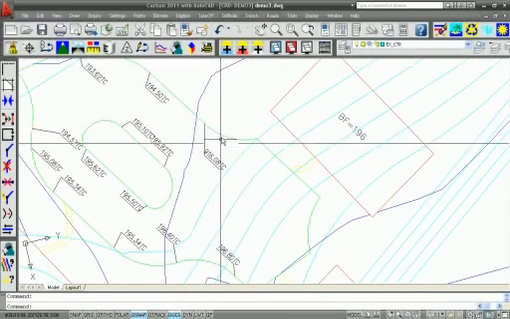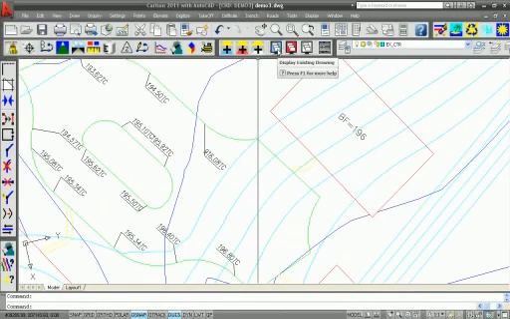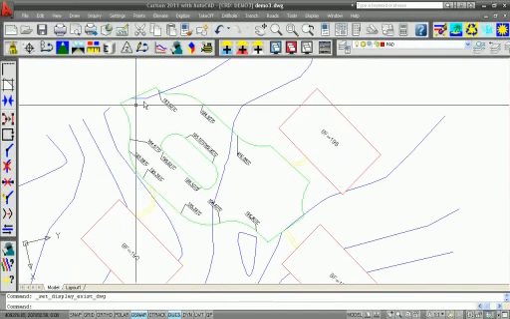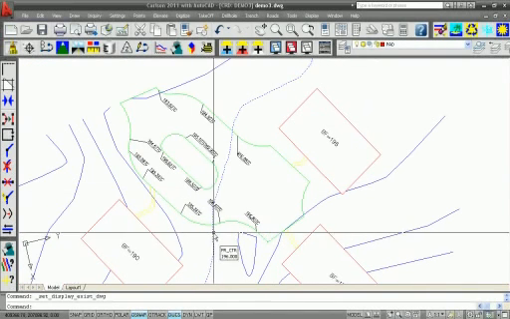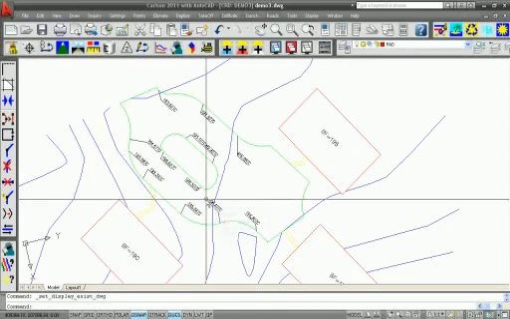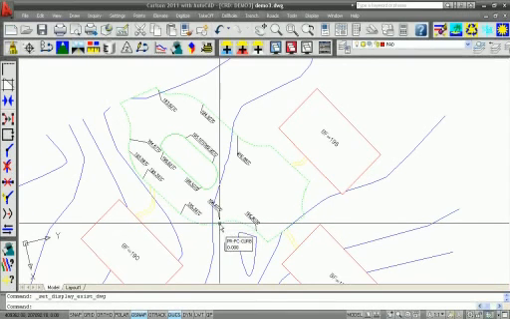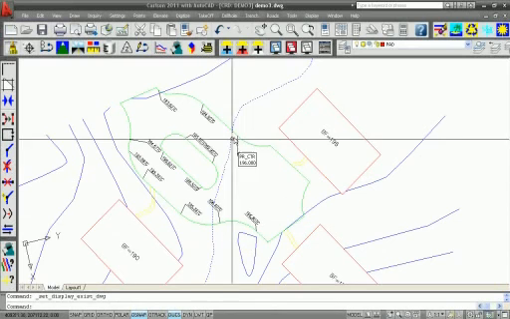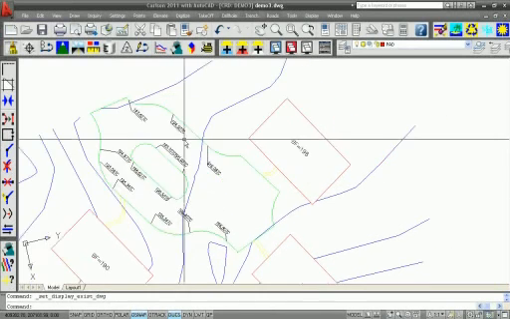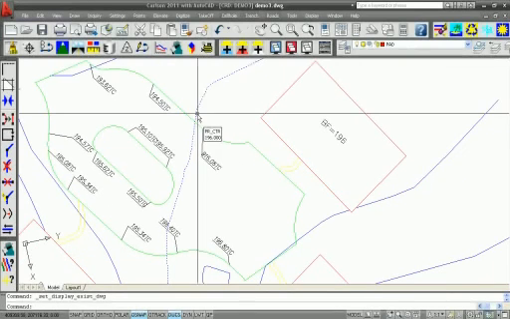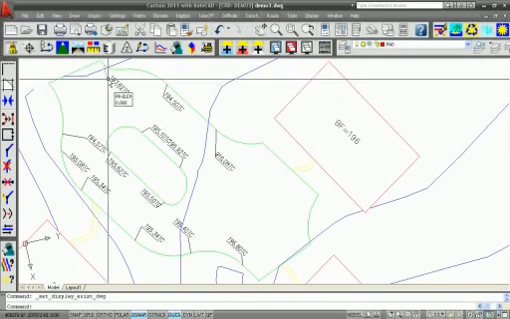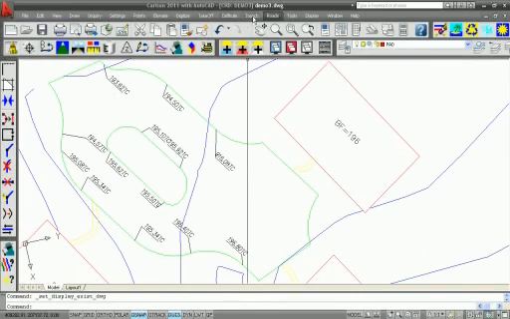We have two different sets of information. Let me turn off the existing contours. So we want to elevate this line work, and we have a contour line going through here and the label defining its elevation. Before, we would have to elevate by one process or the other, by either the contour line or the label to elevate it. Now we have the ability to do both of those at one time.